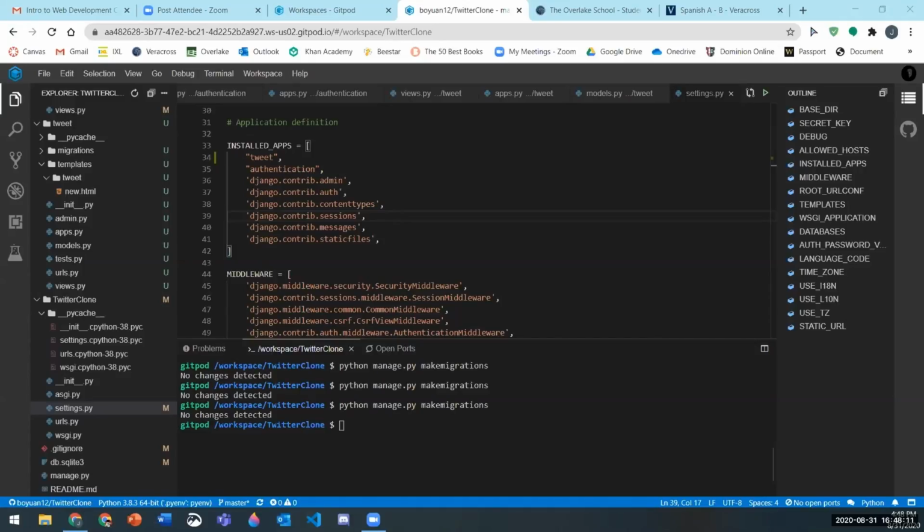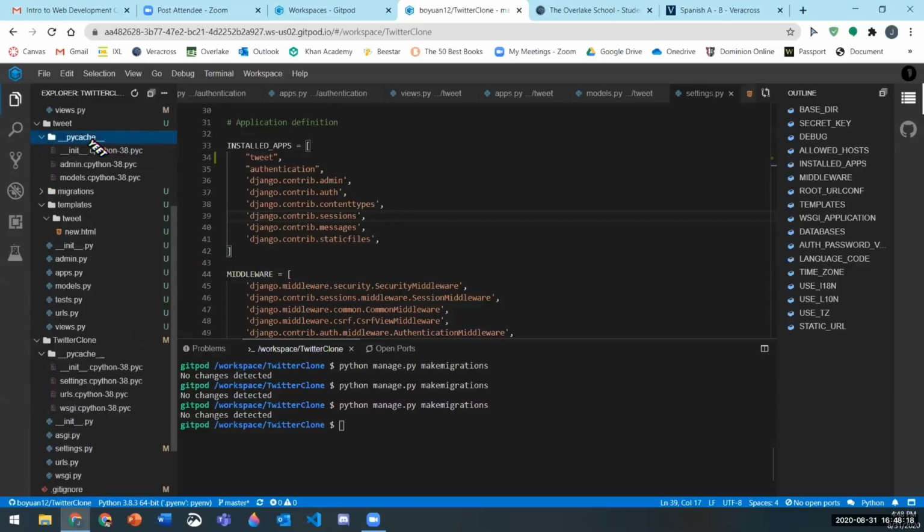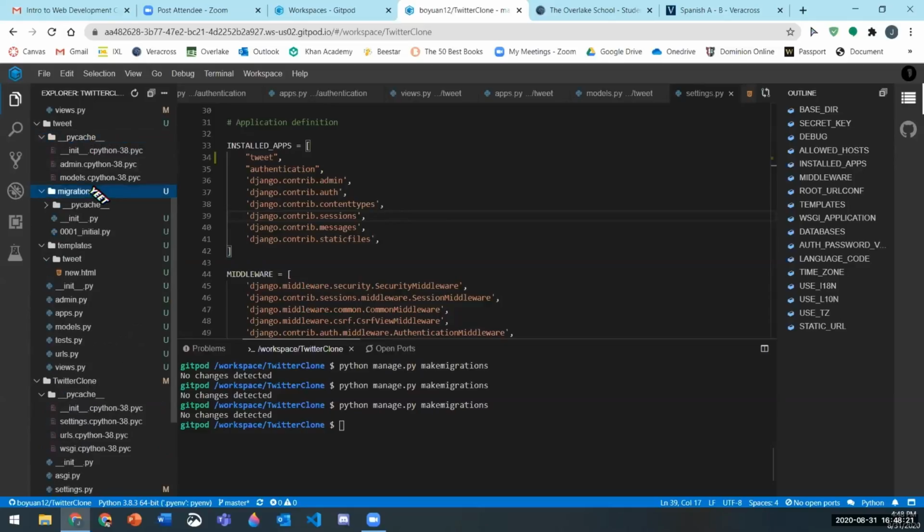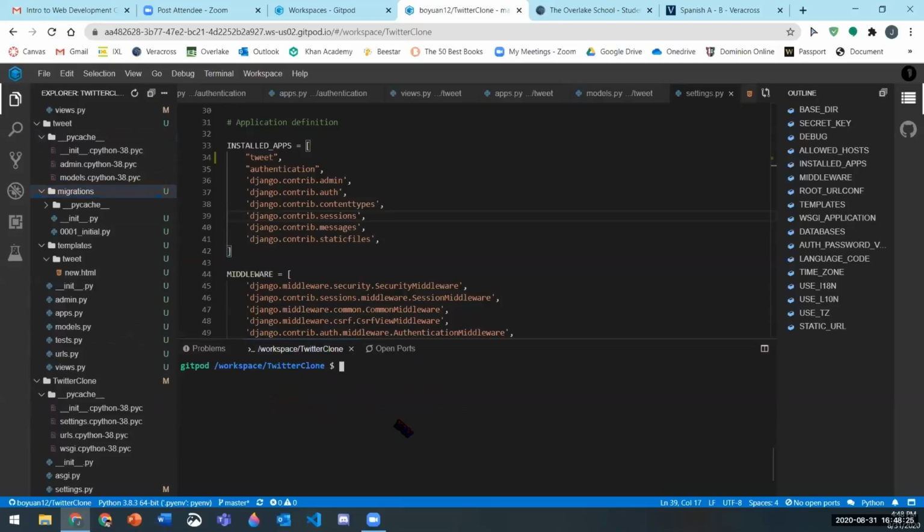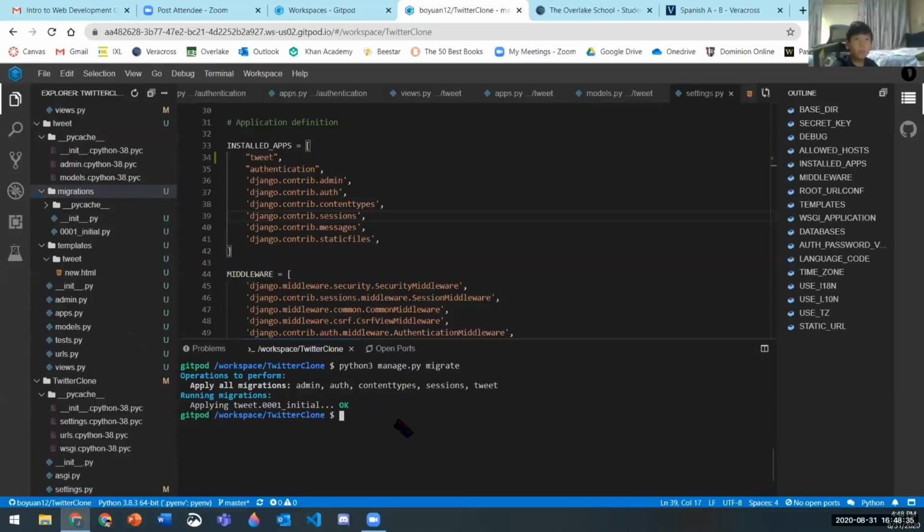I'm just gonna take a look. Okay, you already created your file. Let me just double check. Have you migrated? Yeah, you're all done. Don't worry about it. Yeah, you can see there is already a file created under the migration folder inside of the tweet. So you're all done.